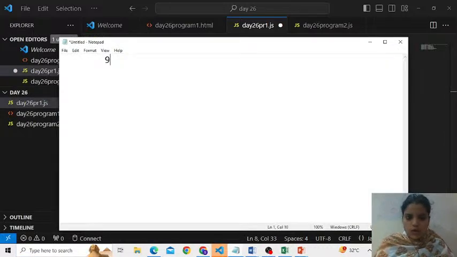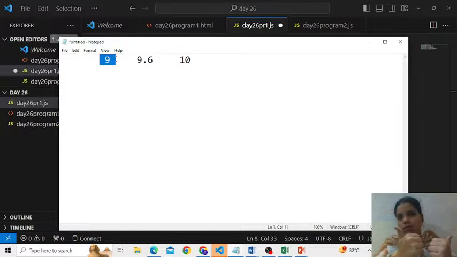So this is a whole number 9. This is a whole number 10. And in between, I take any number. Let's take 9.6. So let me say the closest whole number on the left side of the scale, that is the floor. And the closest whole number on the right side of the number scale, that is the ceiling. Right? I might not sound technically perfect, but this is the logical meaning.